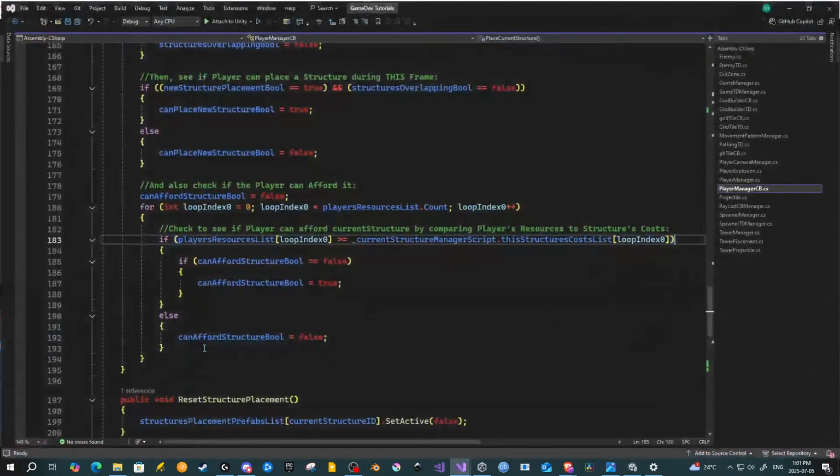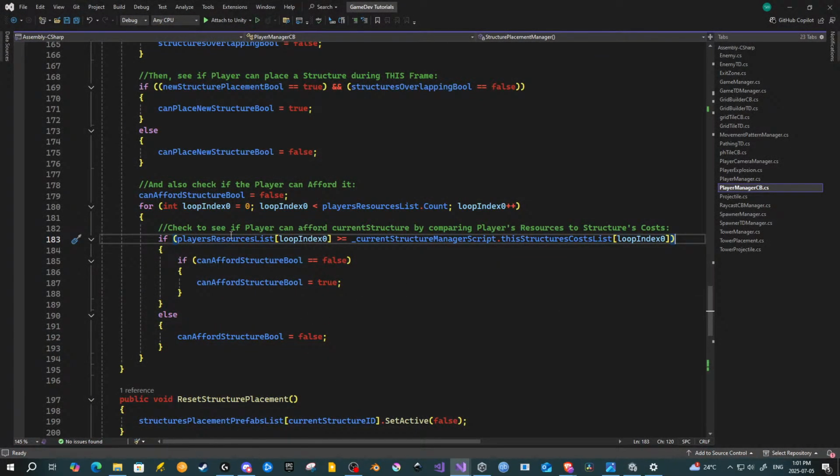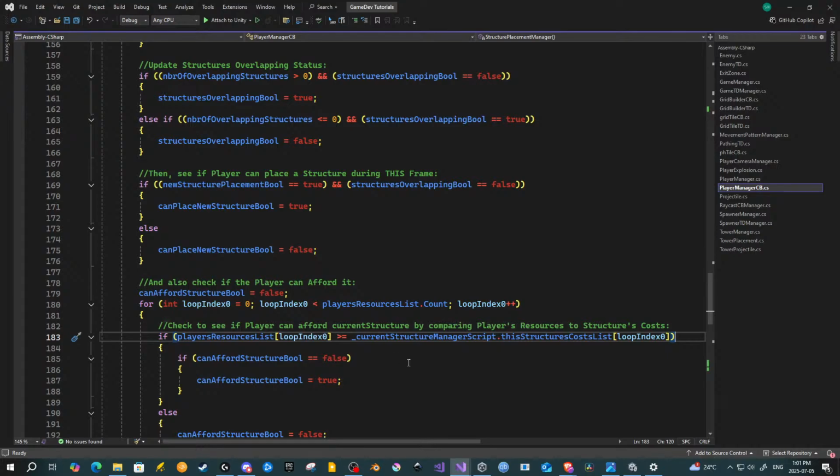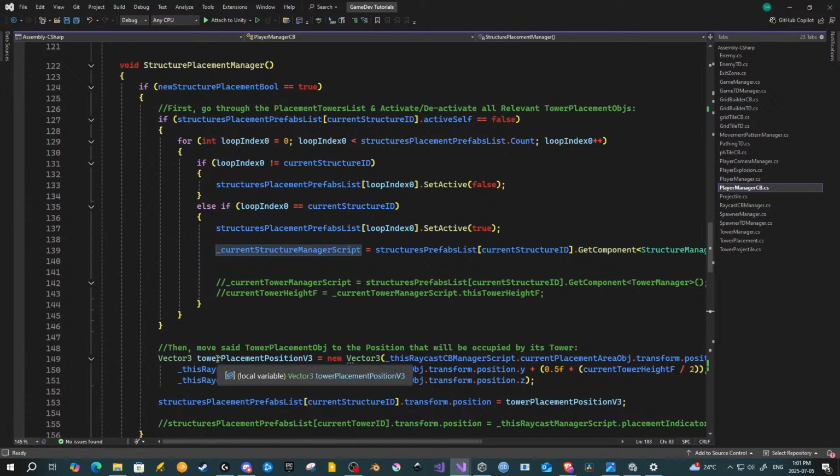So, let's see. Resources list. The structure's costs list. Loop index. Oh fuck. Okay.